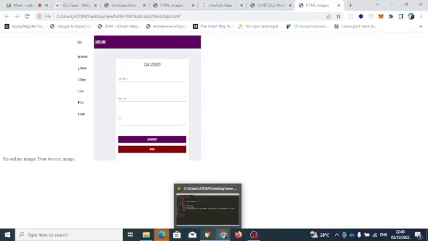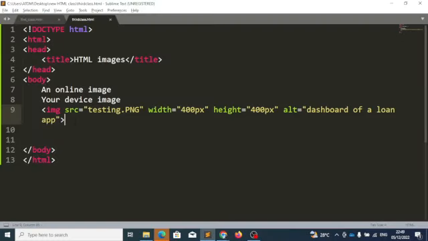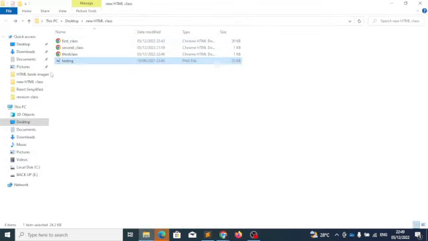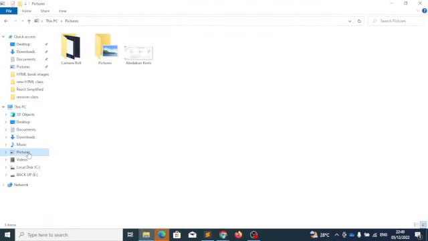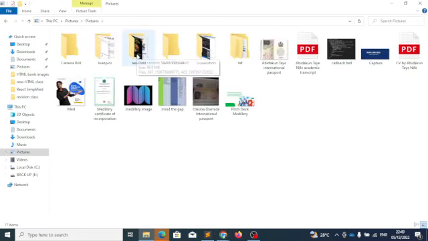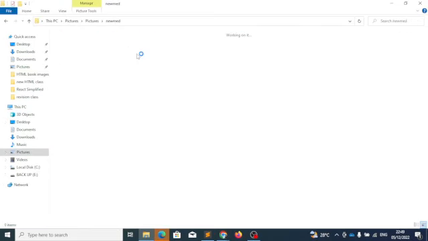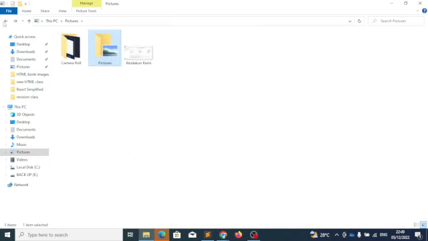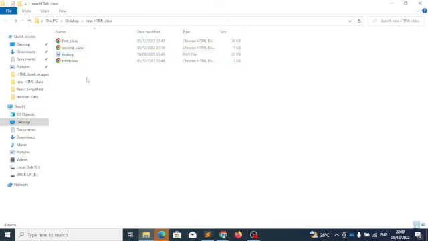Again, let's add another one so that we get it more. This time around, I will use another image. Go to my pictures, copy an image here. So I can use this image. Then take it to the folder that we are working with and paste it directly here. Change the name.